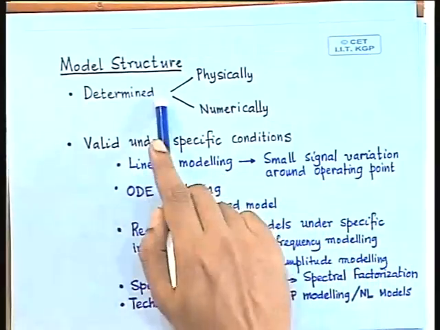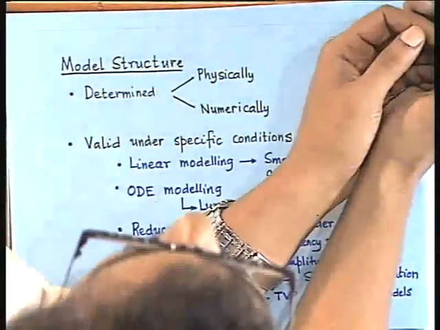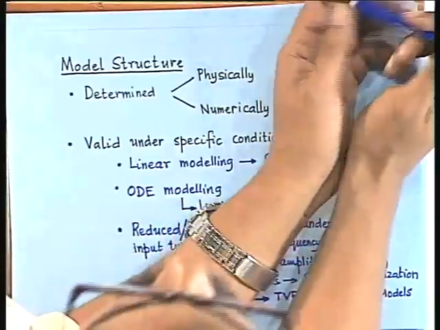So how do you determine model structure? If you are given a circuit diagram, say of an RLC circuit, how will you know whether it should be of second order or third order? Are you going to do it by trial and error? No. You are going to look at the circuit and write the equations: as many energy storing devices, as many states. So if it has 2 inductors and 2 capacitors, you will immediately know that it will have 4 states, even before writing the equations.